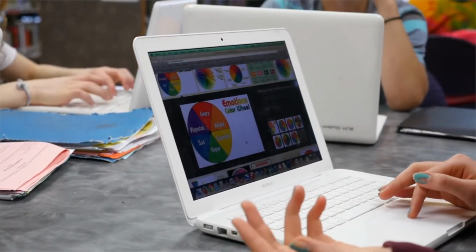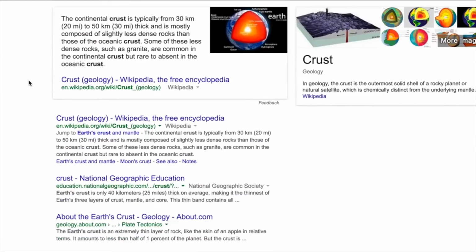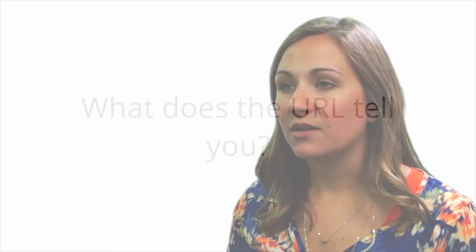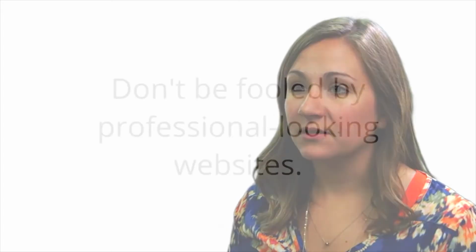With Google, students have the world's information at their fingertips, and it's really so much information they can't possibly digest it all. The biggest challenge is for them to look at websites and decide whether they're containing reliable information. There are some simple guidelines that I use to help my kids understand the importance of evaluating information on a website. The first thing is to have them look at the URL. Like, is it a .com? Is it a .edu? Is it a .gov? How might that affect the information that the website is presenting?